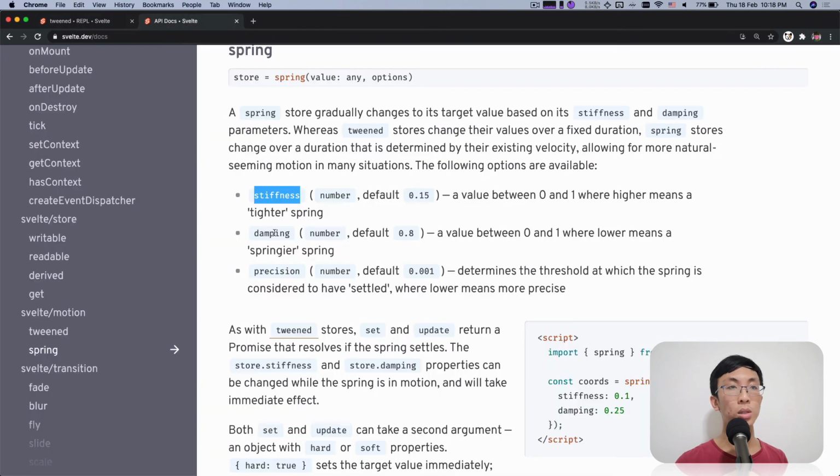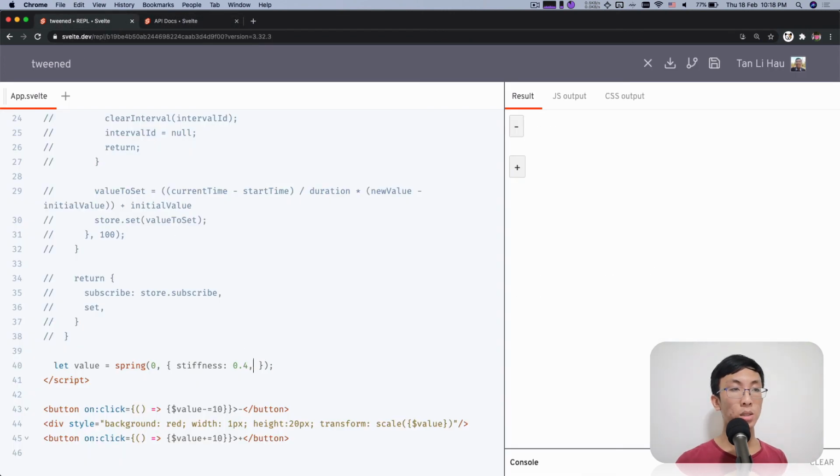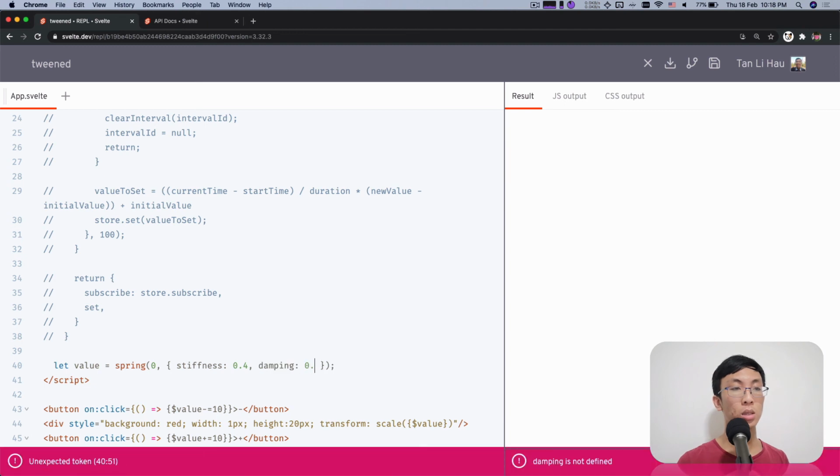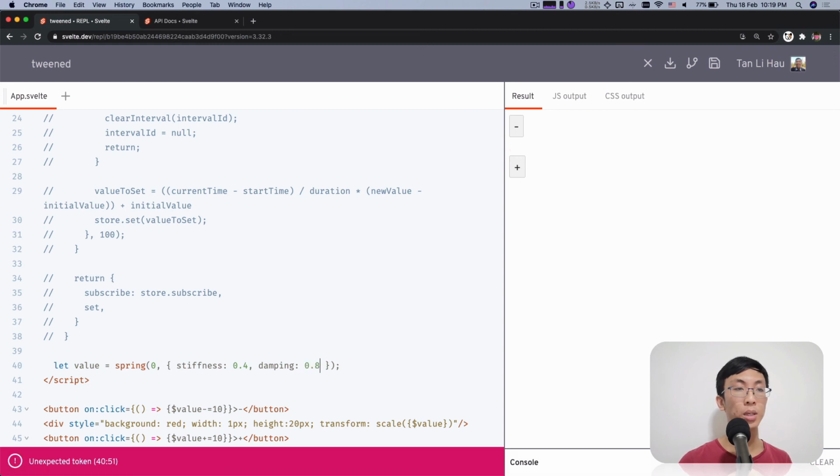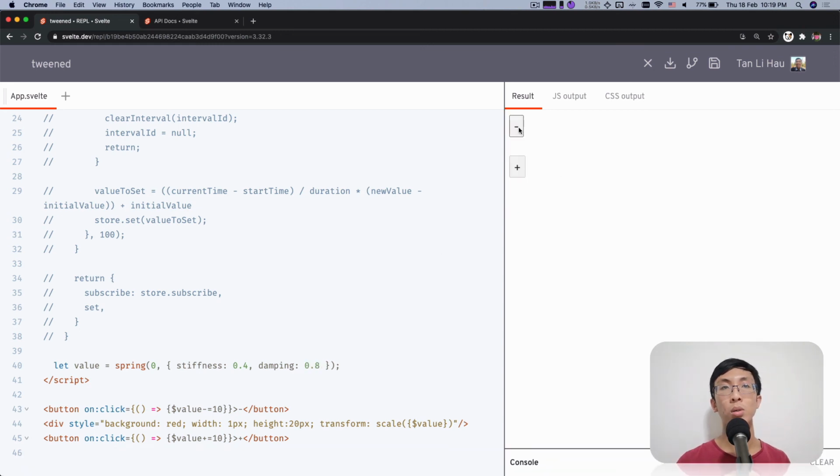Okay, I think we need to add some damping. If you have less damping, you will have a more springy feeling, and the movement does not end immediately. And if we have a lot of damping, then it will be less springy, right?